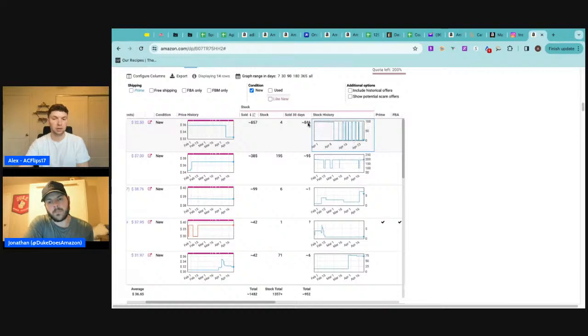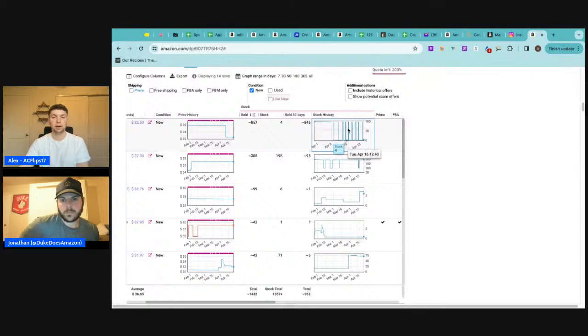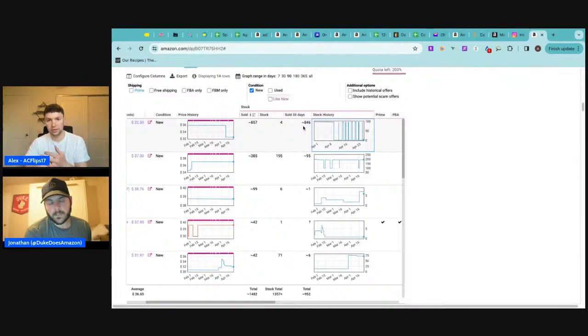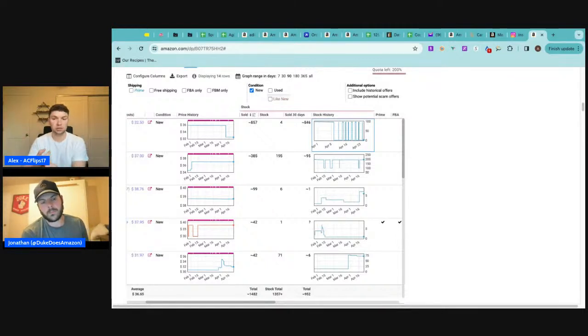So basically how Keepa is calculating this number is they're taking the stock history, and every time there's a drop in the stock count, they're counting that as a sale. Doesn't matter if it's an FC transfer, doesn't matter if it's an FBM manual change where the seller's changing their stock numbers. It's going to count it as sales history. So that's why we have to get more context on this number. And this bottom number here, never look at that and say, oh, that's the total sales for the month, right? We want to look at the variations. We want to look at a SellerAmp estimate. We want to look at a Jungle Scout estimate to give us more information on what the rank is. And does the offers tab give us confirmation on that rank?